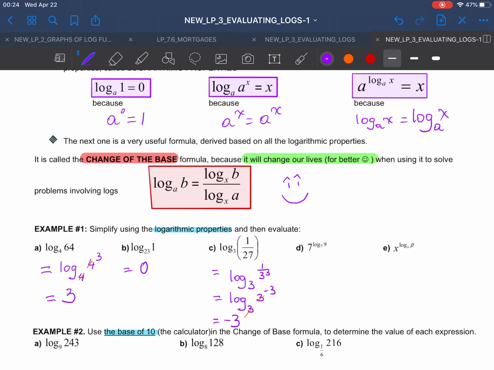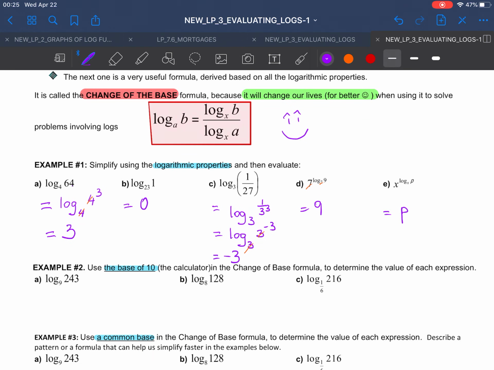Question D. That's a direct application of this formula here, the last one. So without hesitation, now again, let's say these two simplify and will leave us with number 9. Last, similar to the previous example, we have log with x to the power of p applied to this base. So this base and this one here match. So the answer is simply p.